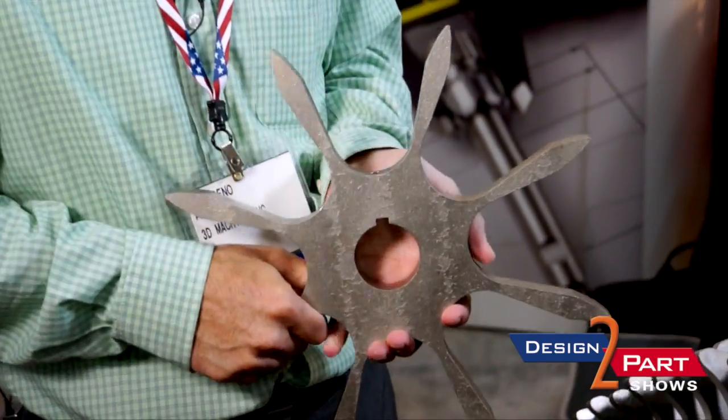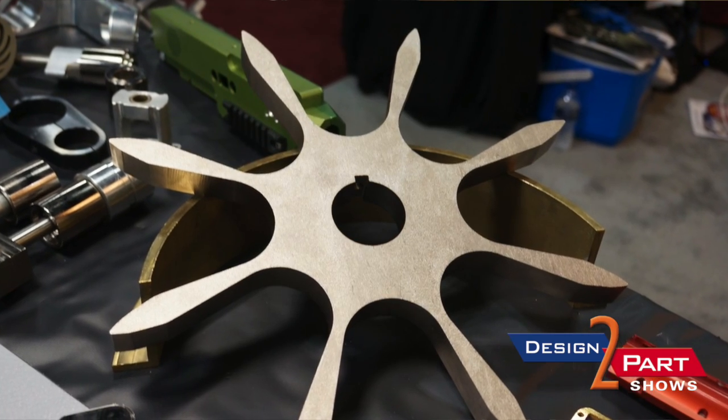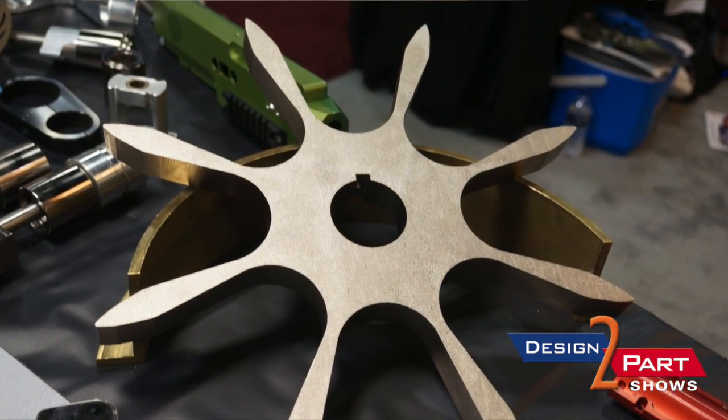We have two heads, so we can cut your production costs that way as well. This is a part a customer came to us with — they make large commercial-type filters. They let us know what type of pleat size they want, we designed it and put it in motion on the CAD so they could see the clearances. This was all water jet except for the one tapped hole in the end. We provide all the design work, get all the clearances for them, and this actually makes the pleats for the paper filters.